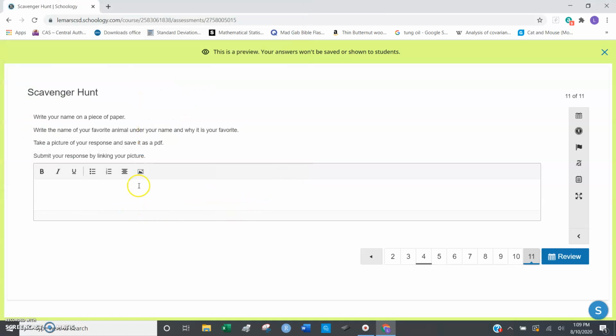When I was doing this, I forgot to add this here, so I had to go back and redo it. So just make sure if you do put a question like this here, these are automatic. If you want different options, you have to click on them so it comes into Schoology for you.